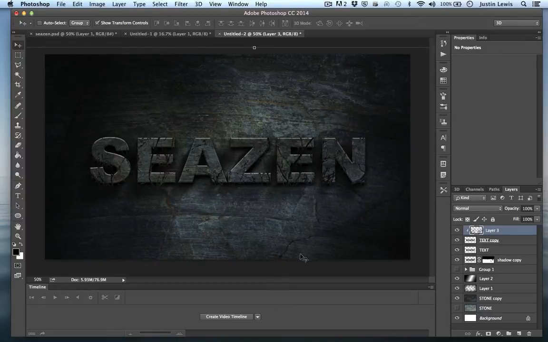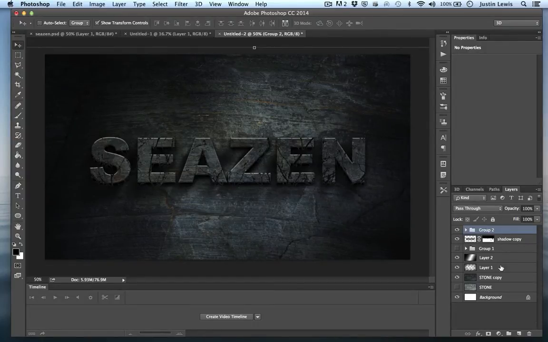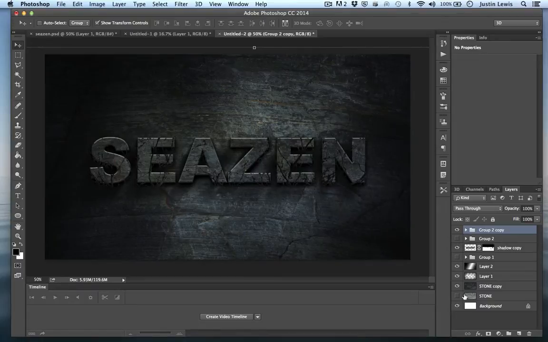That's perfect. Okay, now what I'm going to do now is select the tree, the text that I use for the clipping mask, and then the text layer below it, and I'm going to group them again. Okay, lots of ways to group things. I'm going to hit Command G. All right, I'm going to duplicate my group by dragging it down here and duplicating it. Turn that group off. Now I have it if I need it.